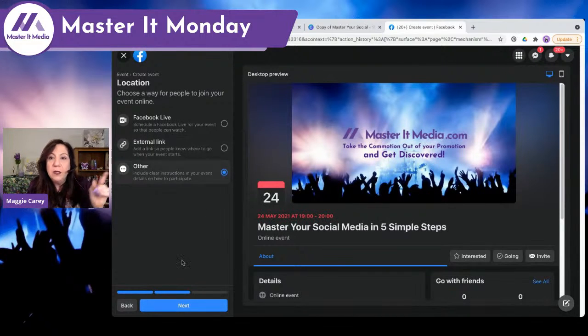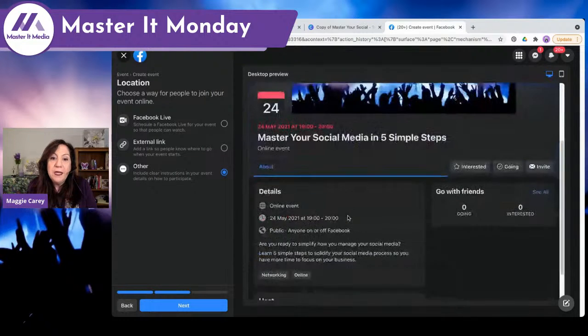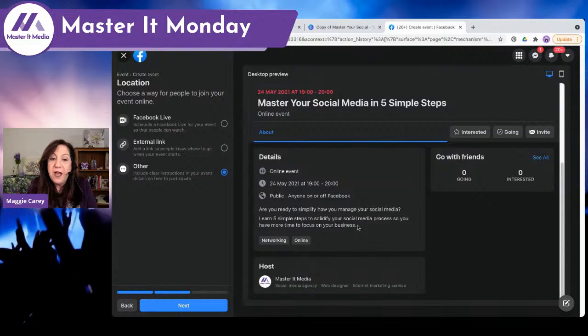It's very cool. You can integrate into Zoom and do a whole bunch of stuff, but I want to get the basics solidified here. So what would happen is in those details, remember in here where I put, are you ready to simplify? In here, I'd put, you need to register at such and such a place. You can create a Google form and have them register there. You can create a Zoom room and have them register on Zoom. So you have flexibility if you choose other of where you're going to go.